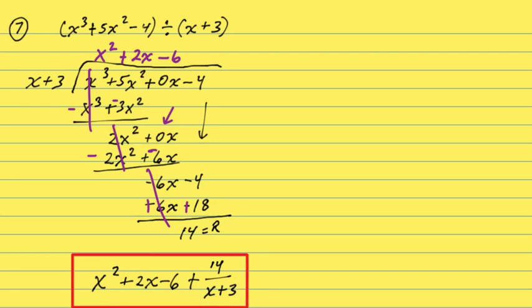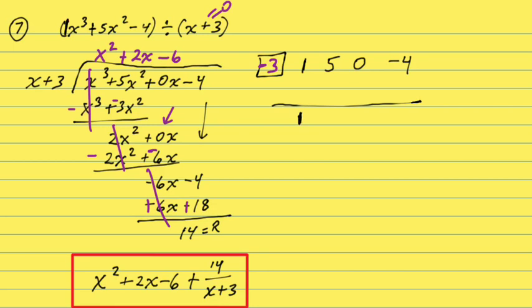I'm hoping I can get this same answer using synthetic division. Okay, I'm going to attempt the same question using synthetic division. All powers are not represented in decreasing order, so I have to make them. So the first coefficient here is a 1. So I have a 1, a 5x squared, 0x, and a minus 4. Leave a space, draw a line, make a box. The number that goes in the box is whatever makes this 0. In this case, negative 3.